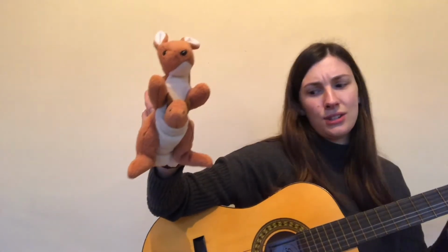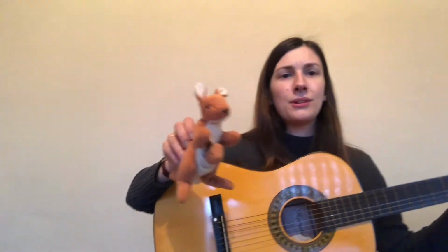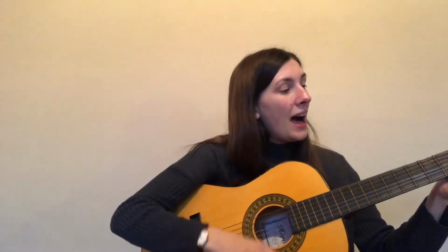Boing, boing. Boing, boing, boing, boing. It's a kangaroo. A kangaroo at the zoo. You could do some jumping around now if you wanted to, or you could do some moving around or some tapping on your laps. Ready? A kangaroo at the zoo.